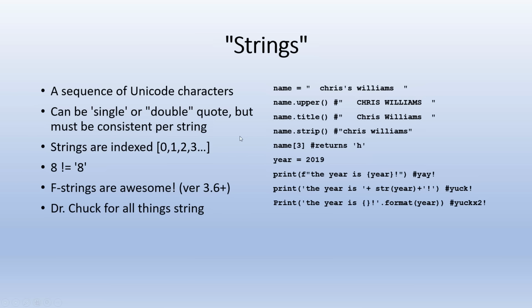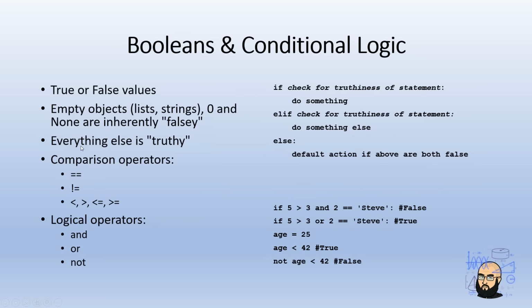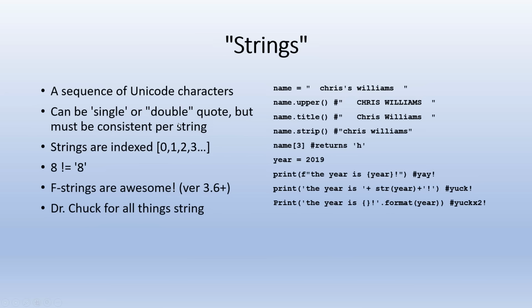All right, I'll get into this more in the list section, but strings are indexed. So you can actually think of a string as a list. It's got an index, and the 0th index, or the first index, is actually 0. The second index is 1, the third index is 2. So if you're trying to split a string, or manipulate the string value or do something with it, you can actually count through.